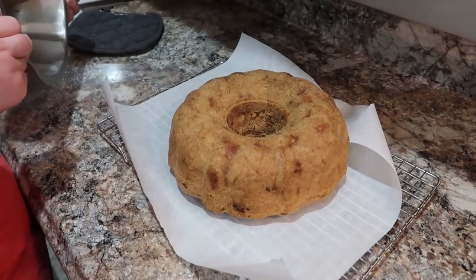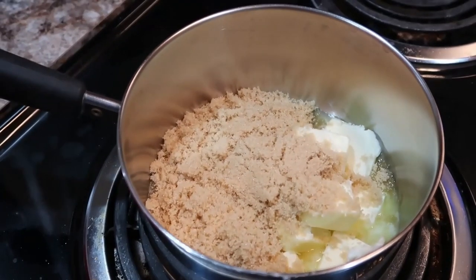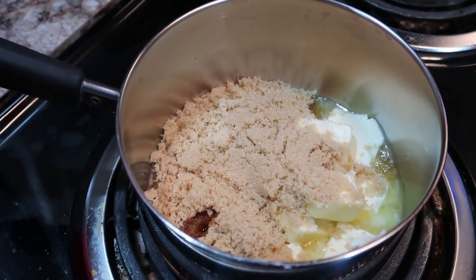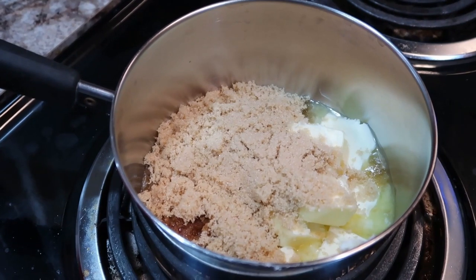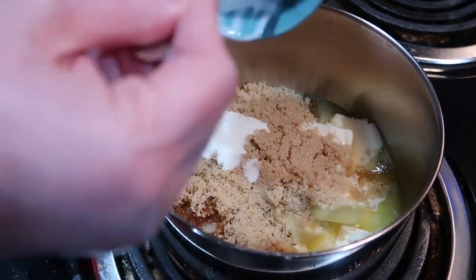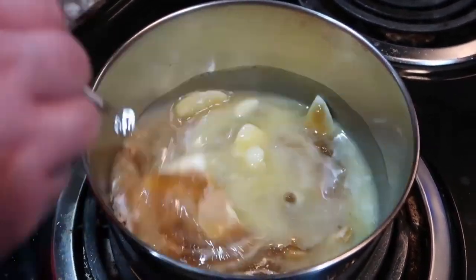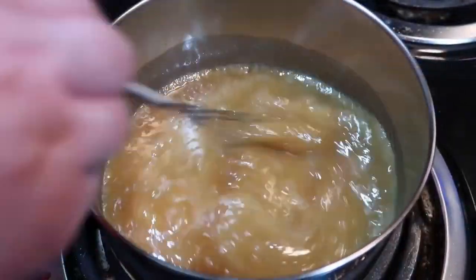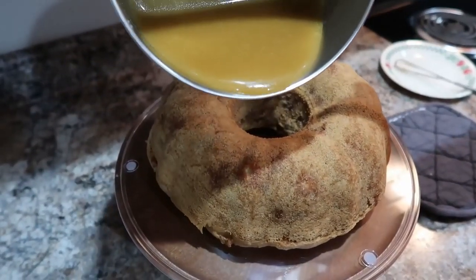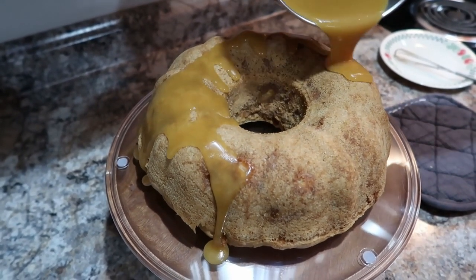I've had pretty good luck with that. I usually have my youngest grease my pans — he is like a miracle worker at greasing pans. I don't know what it is, but nothing sticks when he does it, so he's the go-to person in our house for greasing a pan. Now I'm just making my caramel glaze: some heavy cream, some brown sugar, some butter — and I accidentally put the vanilla in early. The vanilla should actually go in once it's cooked, because we're going to bring it to a boil, just let it boil for a second, remove it from the heat, and let it sit to thicken, then add the vanilla. It still tasted great, so I didn't have any issues. So if you mess up like me, you'll be okay!